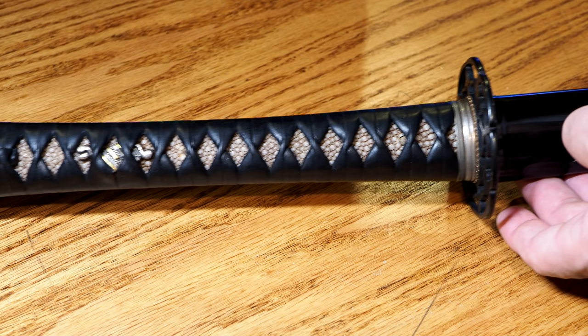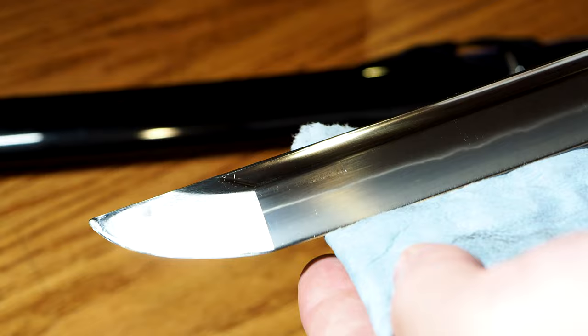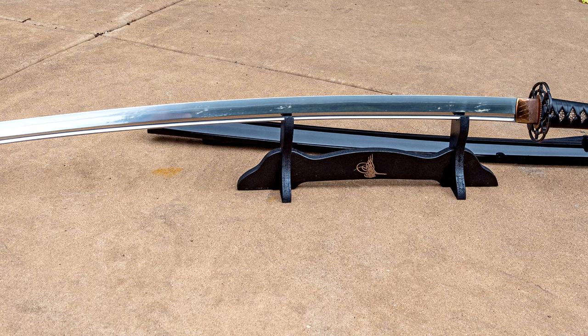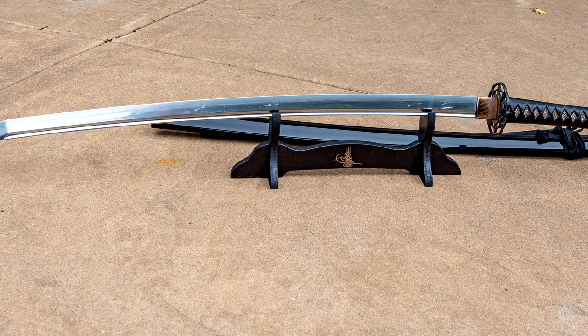The transitions between the fuchi and the koiguchi area line up in such a way that it doesn't draw your eye. The blade is pretty. It's got an L6 blade with a sugu-ha style hamon, and the kissaki is poorly polished — not great, but that's not something you can expect even in a $2,000 sword. It doesn't have folding lines or anything like that, but it has a presence and a beauty of its own that I find certainly attractive, and the hamon stands out with enough zazz. It's got a very pleasant shape. It's a little thicker than the LMC, but I don't notice it in terms of movement. It's still a very comfortable weight to use, and it's very vocal, so as a training tool it's absolutely fantastic.